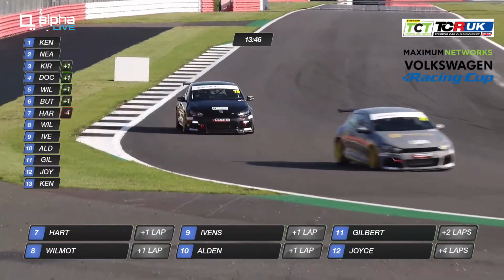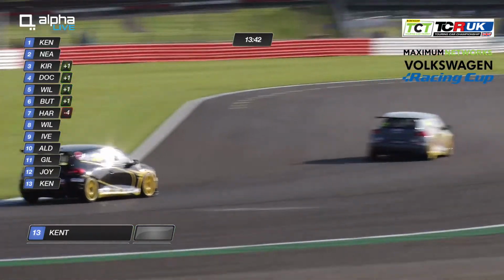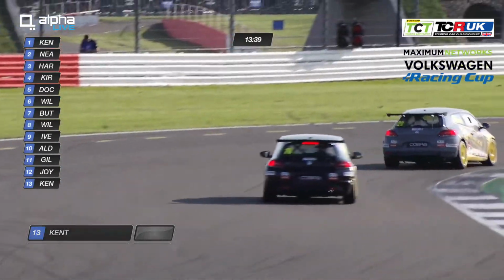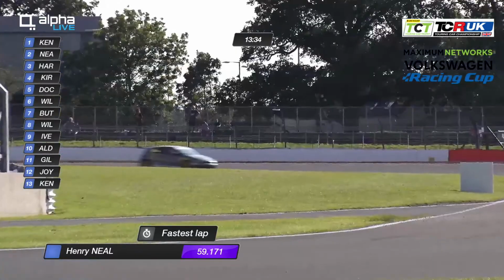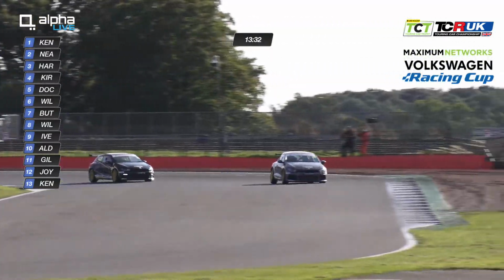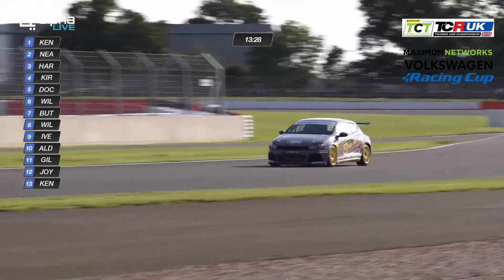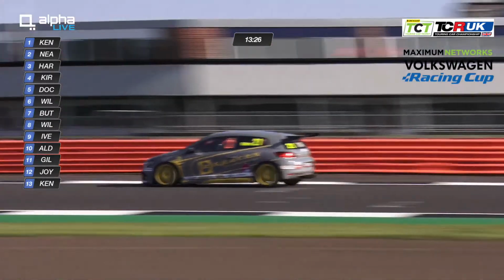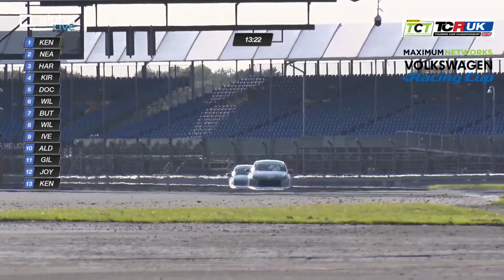This is the battle in the VW class. 2 race leaders. These pair were inseparable in the first race as well, as it's Wilmot leading Ivans. And they're both doing a fine job in those 2 Scirocco's. Great to see, like I said earlier. Awesome to see the Scirocco's still racing. I love these cars. Really good looking bits of kit. And Joyce is repeating his race 1 antics, where he does a lap and then comes in, and then does a lap and comes in, I'm afraid. So maybe some electrical issue or some sort of engine related issue with that car not quite behaving itself.